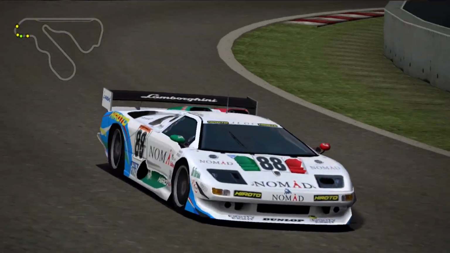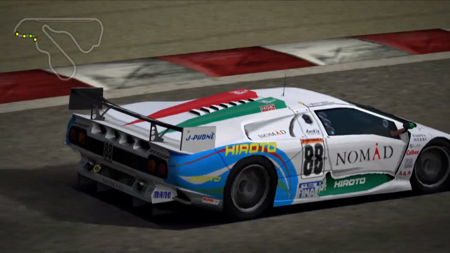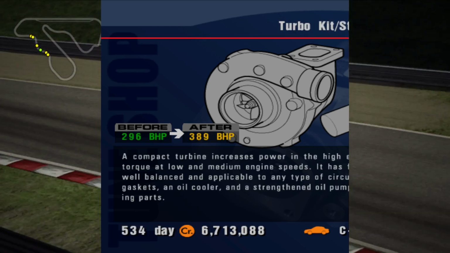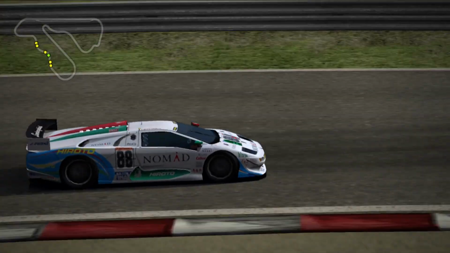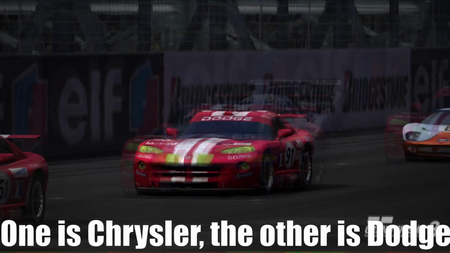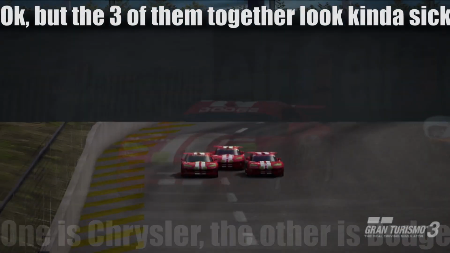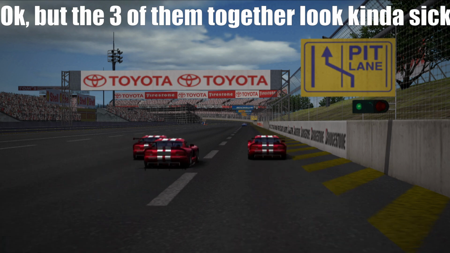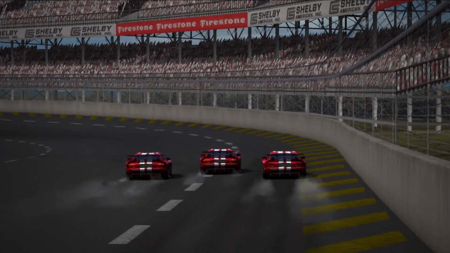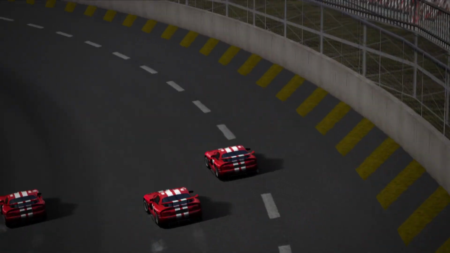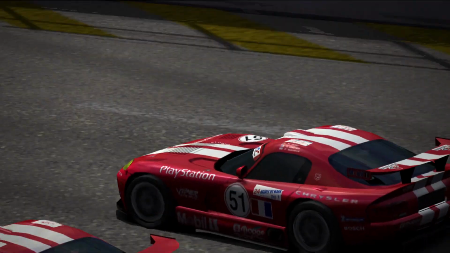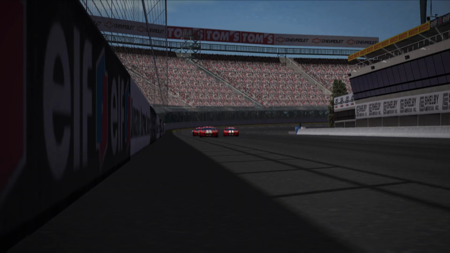Anyway, for some more miscellaneous things, the Japanese version uses the metric PS, Pferdestärke, whereas worldwide it is Imperial BHP, brake horsepower. In arcade mode, it is possible to come up against two Viper Oricas as opponents. If you use one yourself, well, half the field is made up of Vipers. Prize cars are also different between versions, but I don't want to spoil the excitement of winning prize cars. Although unsurprisingly, for the Professional All Japan GT Championship, when you'd usually win the Diablo GT1 in the Japanese version, you win the Zonda race car worldwide.